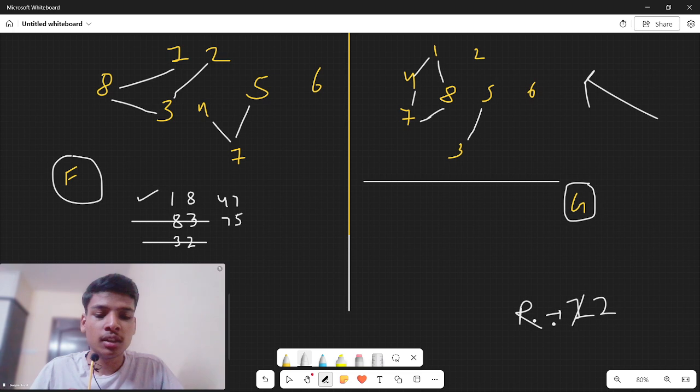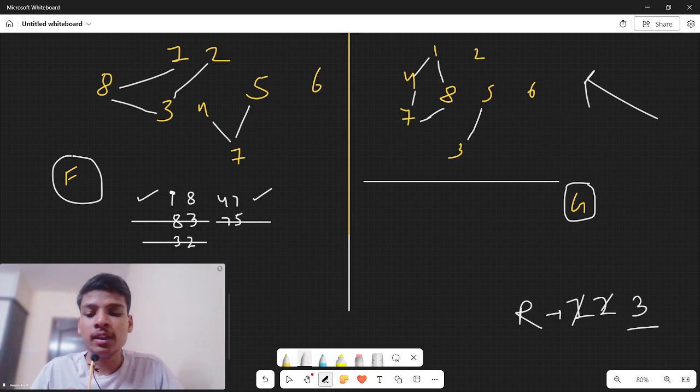Now tell me, are my 4 and 7 connected? Yes, my 4 and 7 are connected, which means they also pass. Are my 7 and 5 connected? No, my 7 and 5 are not connected. So I'll erase it and my removal count is now increased to 3. Now a total of 3 removals are required. Initially, what I have done is I have only created a graph of G.